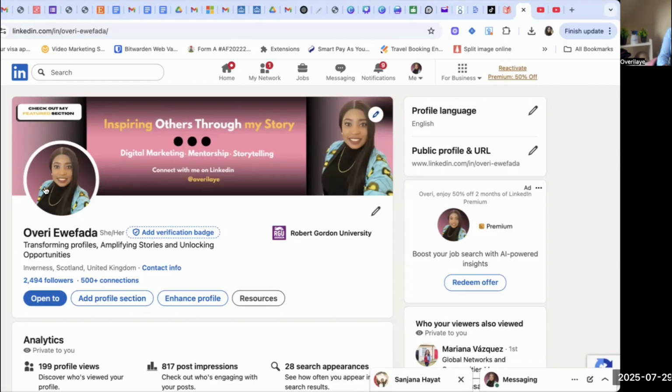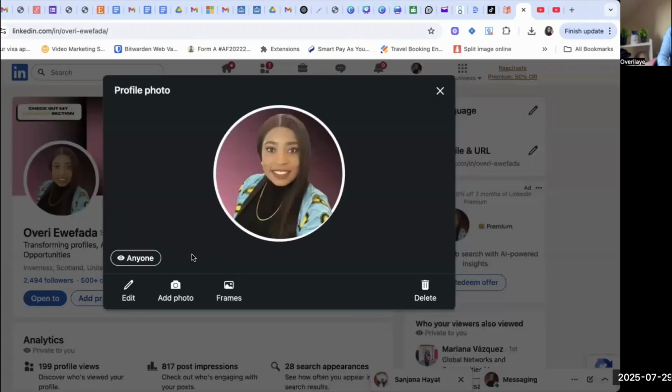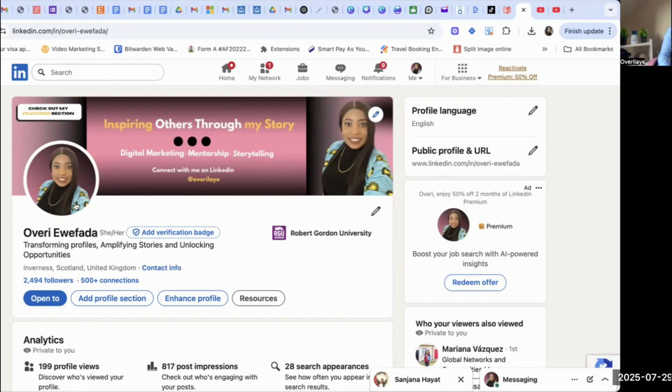I removed the background. If you have a LinkedIn profile picture you cropped out of a group photo, please don't use it. Or if you have a picture you snapped in a very noisy background, like people around you, with a family member or a best friend or a dog, please don't use those ones. Use a picture that has just you with a smiling face to show people that you're very approachable and they can connect with you easily. So use something like that, remove the background and update on LinkedIn. To update on LinkedIn, you could click on here and it will show you edit, and you edit it and then you can add a photo and then you can change it when you're done. So that's for the second one.